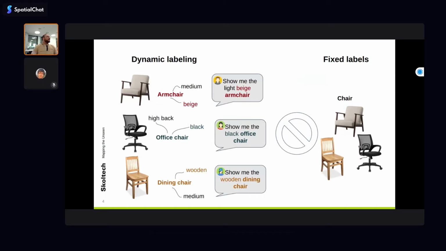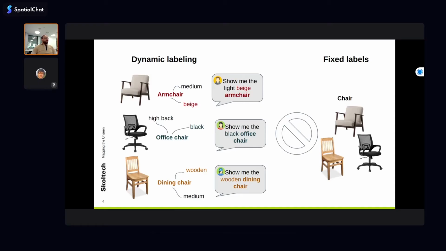Now that I gave a kind of formal overview about what we are doing, I'll try to give something less formal, let's say. The main problem we're working on could be summarized like this. Let's imagine that we have a set of chairs, and each of these chairs has different characteristics.